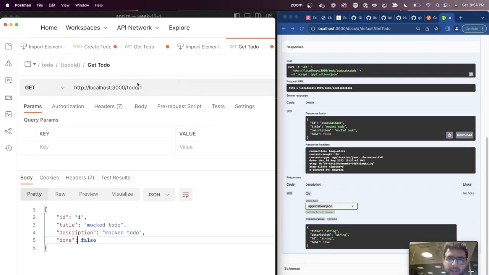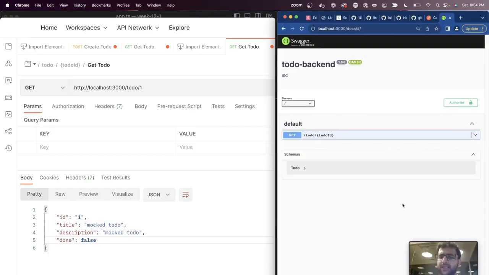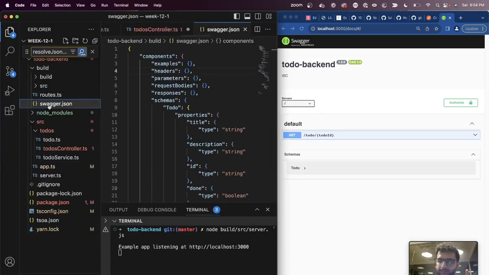This is the route, this is what it does, this is the input, this is the output. And be it Postman, be it this guy right here, can simply, reading through that file, generate these UIs. That's what's called automatic client generation. This is one client that we were able to create without too much effort. All we needed was one file.